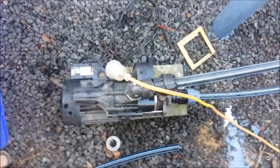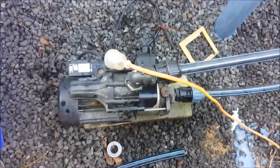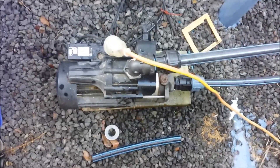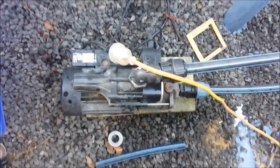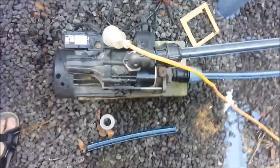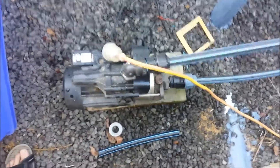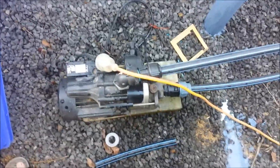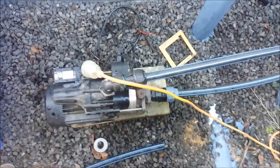I left this 240 volt pump hooked up to the main tank just for occasions like this. Never know when you need it — better to have it and not need it than need it and not have it. Anyway, I've got this running off the inverter and the washing machine going now. This thing draws about 600 watts but it's not often it's running. I'll leave this hooked up for now, but I'll make sure when I'm doing washing I do as much of it as I can in the daylight hours when I've got solar.